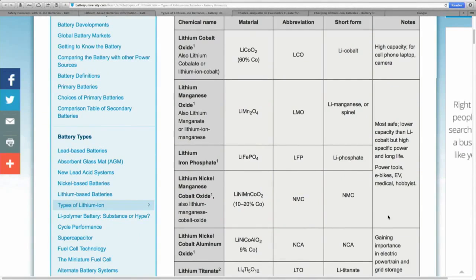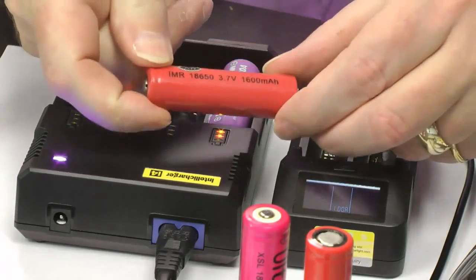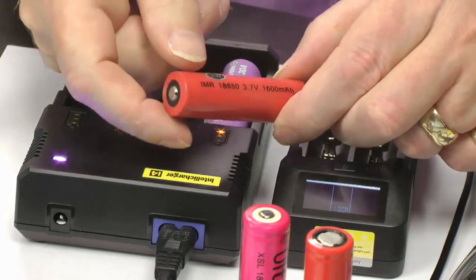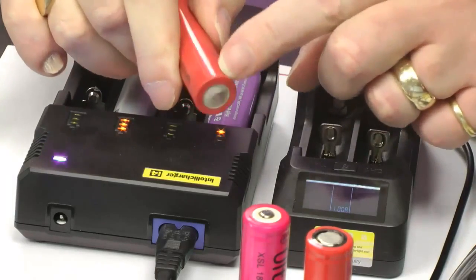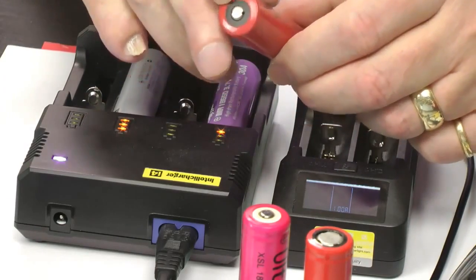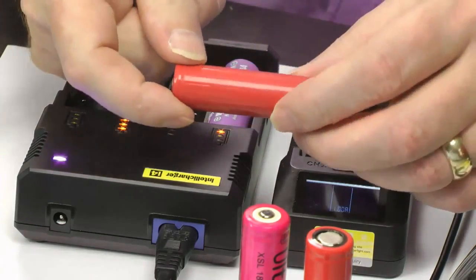When we start talking about safer chemistry — lithium manganese oxide, lithium iron phosphate, lithium nickel manganese cobalt oxide, NMCs and NCAs — we generally refer to them in the vaping world as an IMR type. An example of an IMR is this AW IMR 18650 1600mAh, one of the first IMR 18650s that were around. You'll notice there's no protection circuitry at the bottom of this — no little lump to tell you it's there.